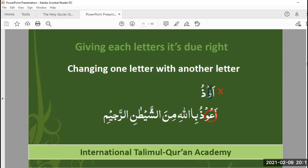If it's "A'udhu", then it should be this waw with sukoon. But it is "a'uzu". The A is a Hamza sound, and the next is an Ayn sound. A'udhu billahi minash shaytan. And sometimes people say "auzu, auzu".